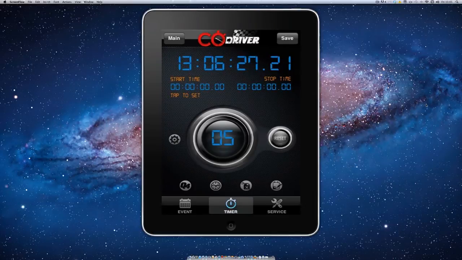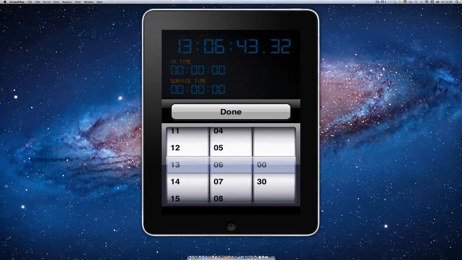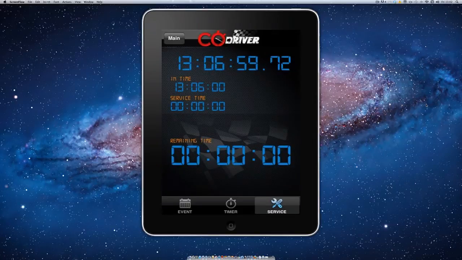Okay, let's take a look at the service feature. Press the service icon on the bottom right hand corner, and here you can see the current time of day on the top again. That's going to be consistently shown on pretty much every screen, because it's always handy to have that around you. If you click on the cell for service time in, it will allow you to record the actual minutes that you're on. Even though the current time of day is 13:06:51, if you wanted to record it at 13:06:00, you can do so, and then you can enter in your service time length.